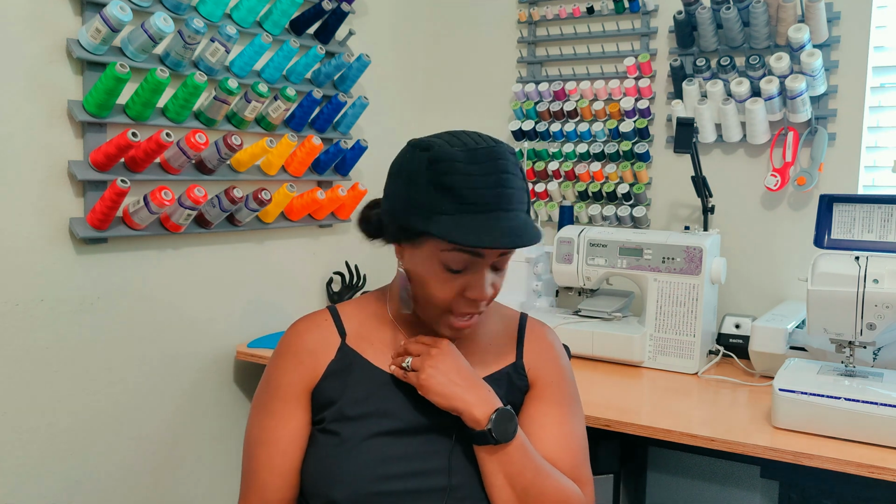Let's talk about first time experiences. Did I have any first time experience? Absolutely not. No, everything I have done before. Let's talk about would I sew it again? Yes, I would sew it again. Yes, I would recommend this pattern to others, which is why I did the sew along. And for my pattern rating, I am rating this pattern as a 5 out of 5. Now that is all for the pattern review. Let's go ahead and get into the sew along.